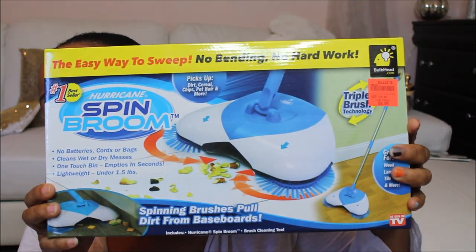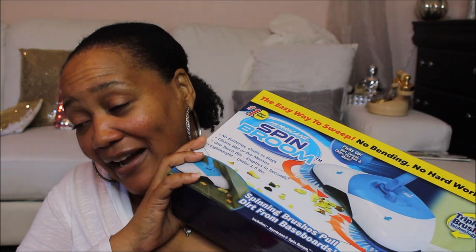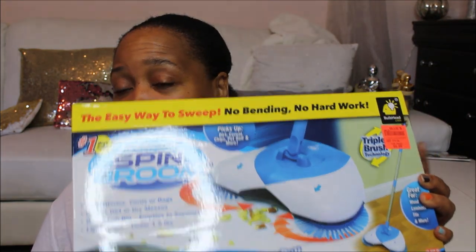And then, but wait, for a little fee, you can get two. But not in Ollie's. I got this for $5.99, so I'm going to try this out and see how it works. I'm going to do a video so y'all can see too, but I said I would try it and see how this works. For $5, I'll try it for $5. Okay, that's Ollie's, and I think that is it from Ollie's.